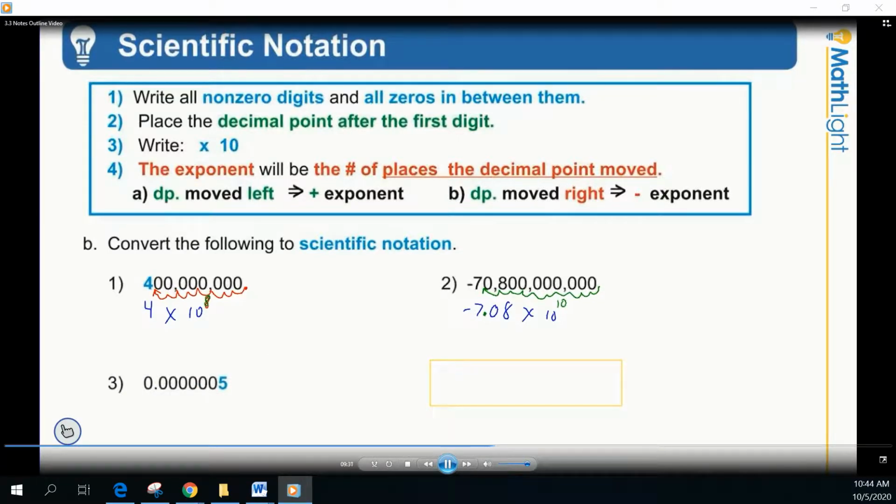Notice how this is a small number, right? Notice the decimal point is to the left, all the digits to the right. Okay, so we're going to write the digits, just a 5 on this one. Again, don't need the decimal point after it, times 10. And now let's figure out the exponent. 1, 2, 3, 4, 5, 6, 7 to get it after that 5. Now be careful, it's a small number. And we move to the right, so this is -7. 5 times 10 to the -7. Be careful there, it's got to be negative. All right, why don't you try, pause the video and try this one.